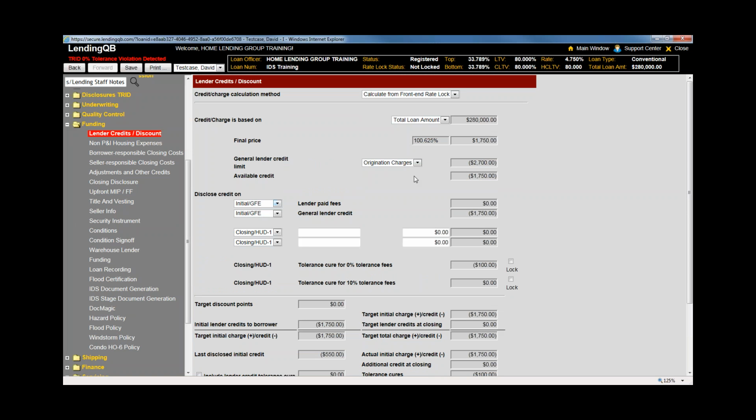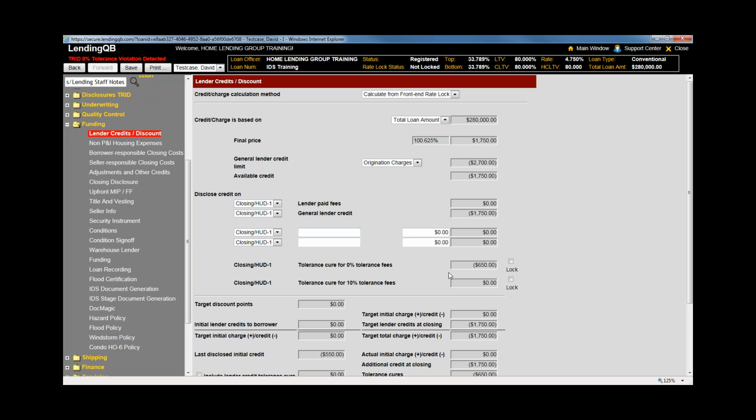All right, so down here, this is where you indicate if you're disclosing the credit on the LE or your CD. So if you want to play it safe, display nothing on your LE and then later disclose it on the CD. You can just do so by these drop downs down here. So once again, discuss internally and make sure everyone is on the same page with how this screen will be filled out, how you guys will be disclosing credits on the LE versus the CD and so forth.